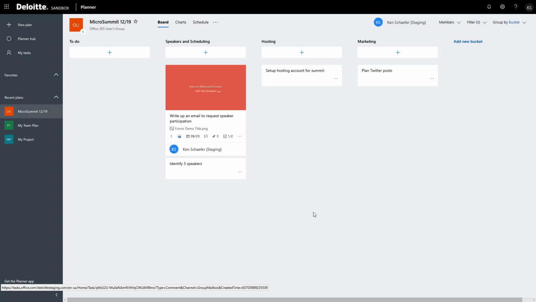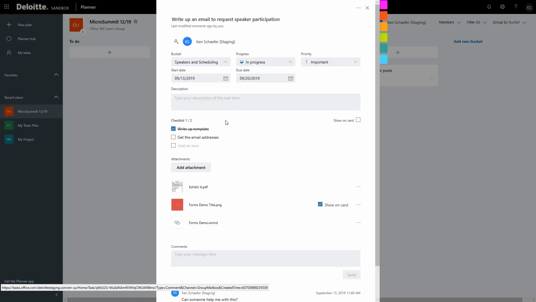Now, I kind of mentioned it with files, but I want to review real quick how data is stored within Planner, particularly around tasks. The tasks themselves and all this metadata about the task gets stored with Planner.